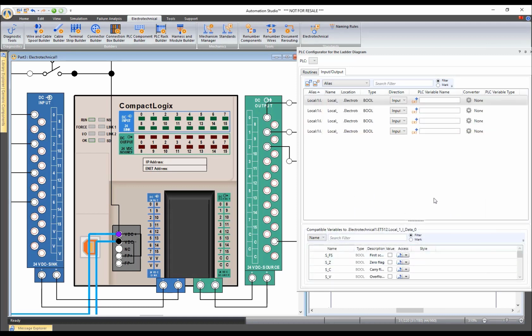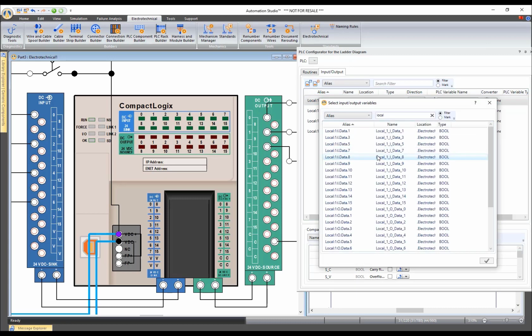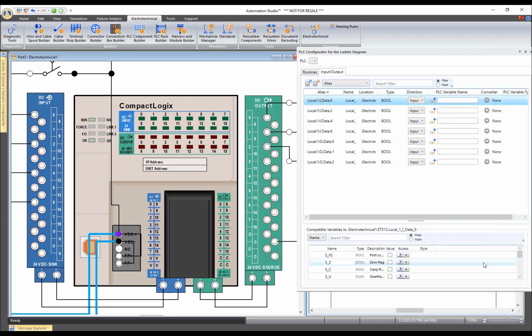Okay, so these are my inputs. Then in my output, I'm going to need my 0, 1, and 2. So output here, 0, 1, and 2. Again, you see there are still inputs, so I just need to make sure they're outputs.